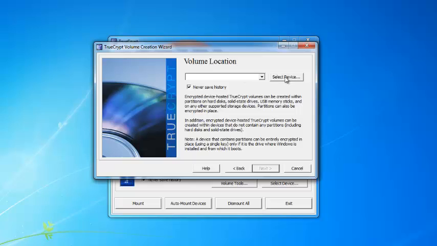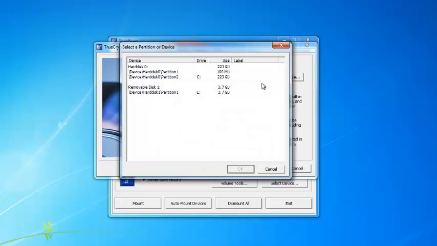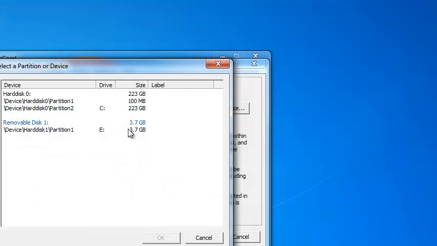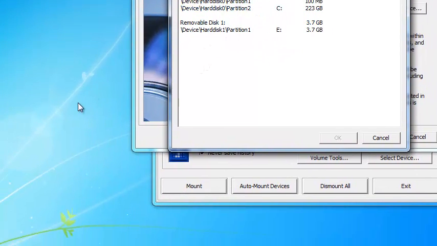This screen is actually asking us which drive we want to use for this encryption. Now if I click select device here, you'll note that it comes up with a couple of different options. We want to make absolutely sure that what we are clicking matches the drive that's on our USB key in my computer. So in this case it's drive E, and we want to make sure that's matched here, because if we click drive C, again we're going to encrypt our entire hard drive. It will take hours and hours and hours to do, and it would be really, really difficult to reverse the process.